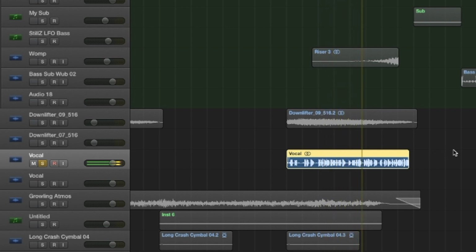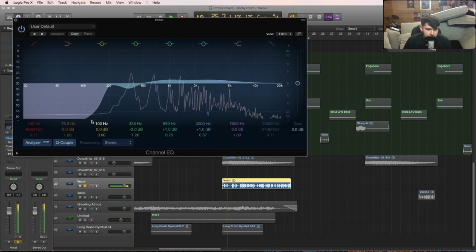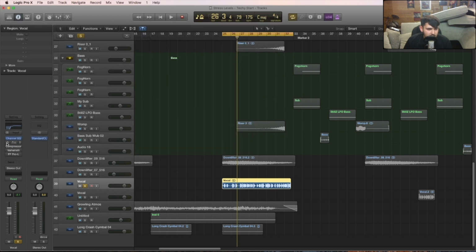Big George you buy. So as you can hear, it's quite dry, so I just started off with some EQing. Just taking out any of that real low end in his voice, which obviously you don't want. Boosting some of the nice highs, like the air in the voice, just to make it a little bit more apparent in the mix.